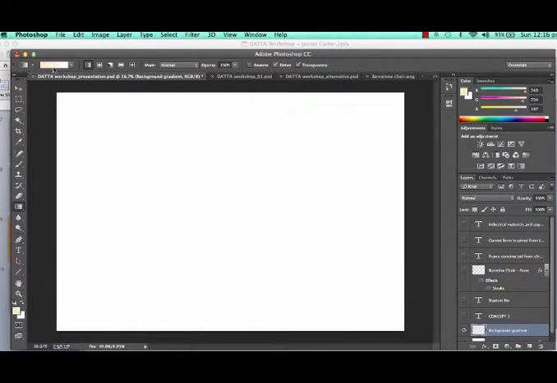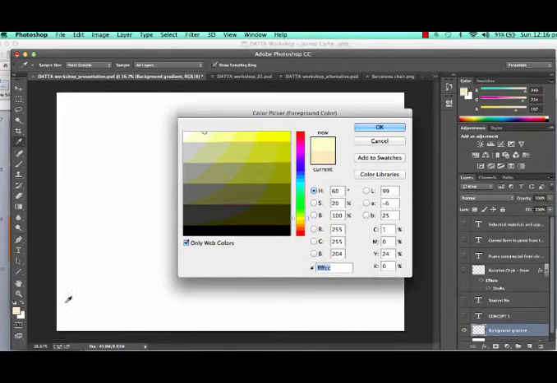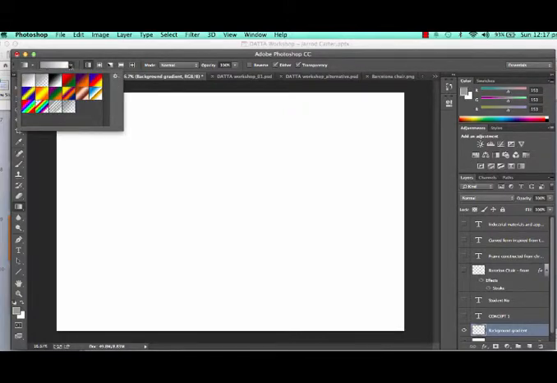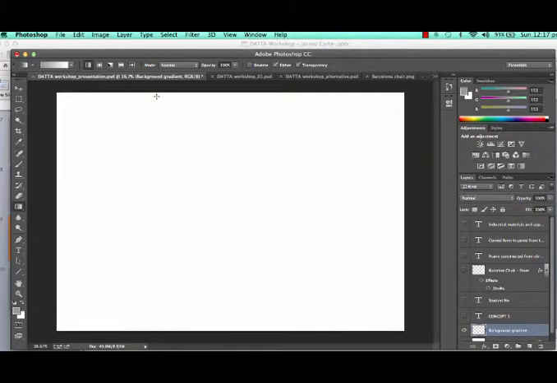Now you can see the gradient it wants to give me up here on the preview. I want to do that grey, so I'm going to select the color palette, and probably that color there looks appropriate. And once that's done, just check that I've got, yep, so I'm going from grey to white, and then I'm just going to drag my gradient tool down like that, and voila, there it is. So in a matter of seconds, I've already created.